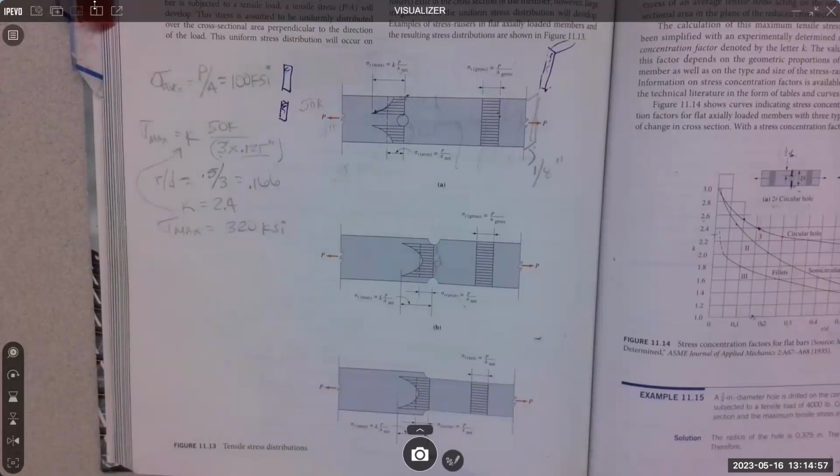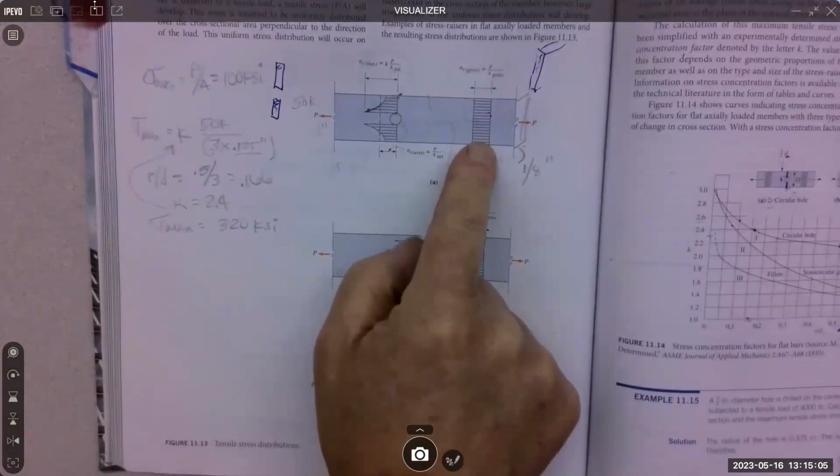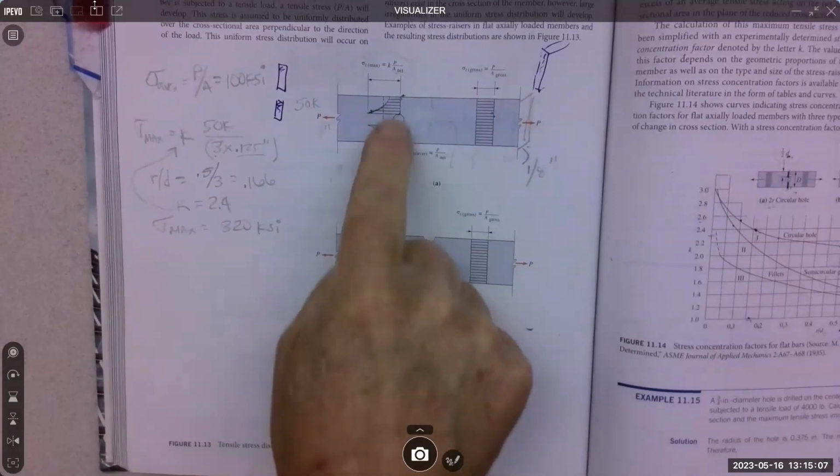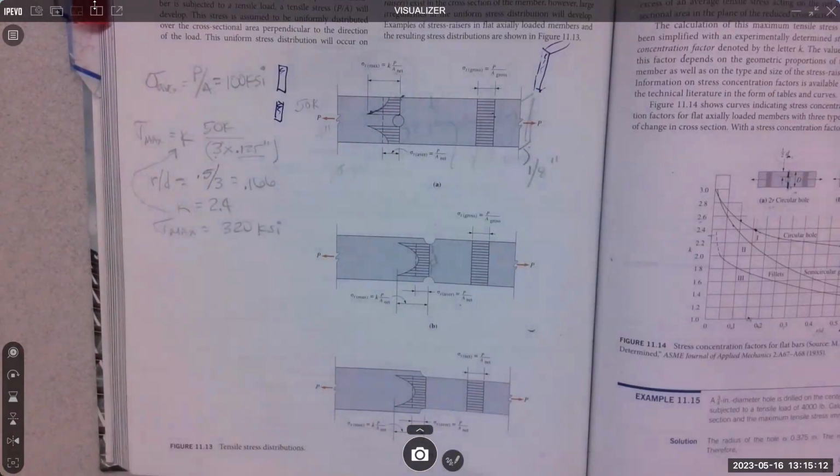We can calculate average stresses all day long. And average stress is this, right? It's P over A. That's what we've done. So that's given me the stress out here away from the change, right? So if it was a circular section, we could do P over A and get the average stress. And if that changed to an elliptical shape, we could do the elliptical shape, P over A. And if that changed to a polygon, we could then do the polygon. But those transitions are going to have stress risers. And we just can't do it yet. Beyond the scope of this class is what the book says.